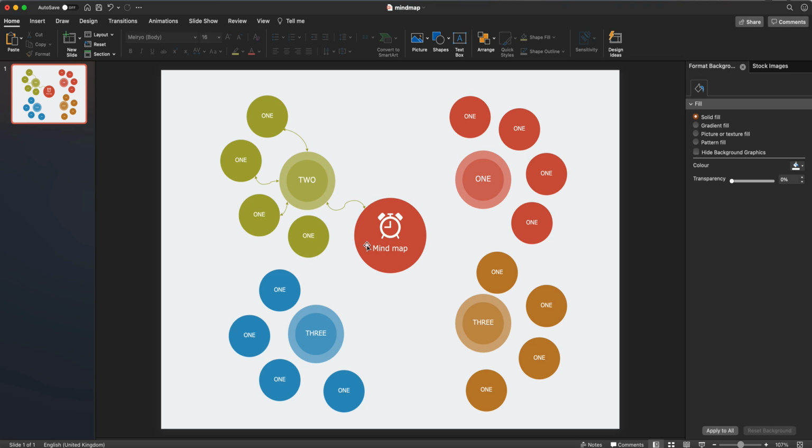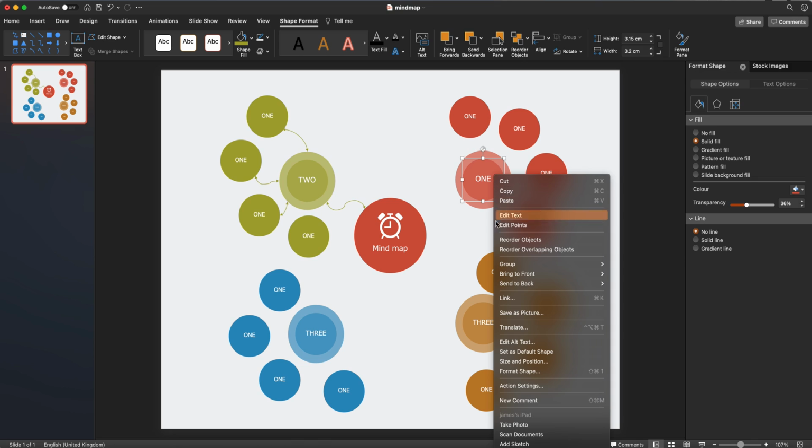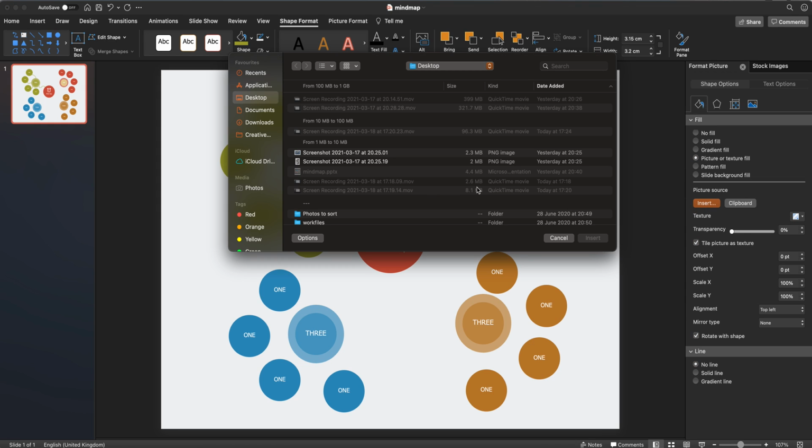as you see fit. One thing that I've seen other people try is adding images to your category. So instead of having section one, section two, section three, they use images. So to do that, if you select your shape, if you right click on your shape and go to format shape, you'll find that this menu appears here on the right hand side. And then if you choose picture or texture fill, it will add the texture that was last used, or you can go to insert and you can browse your desktop and use one of the pictures that you've got on there.